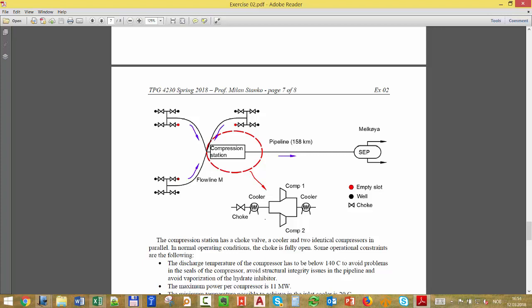Now, it's not like in the choke case, where we can say, yes, we can produce it, no problem. Now we are looking in more detail at whether we will be able to produce that rate or not. When will I have to reduce the rate? When you reach the compressor power of 11 megawatts. There are multiple operational conditions where one of the constraints is violated: either when I violate the outlet temperature, or when the power is exceeded, or even when I go out of the compression map.